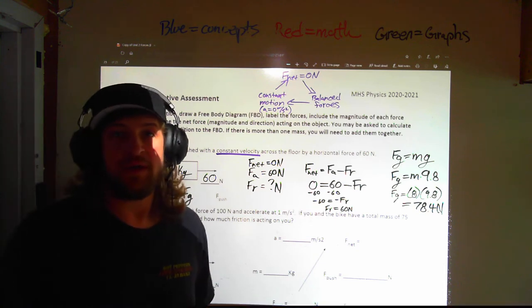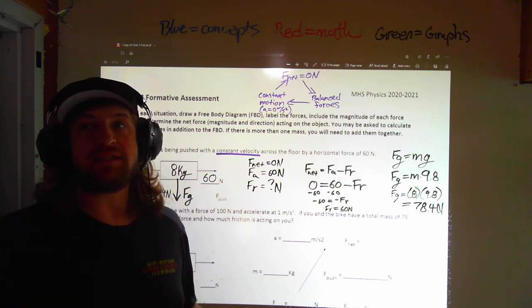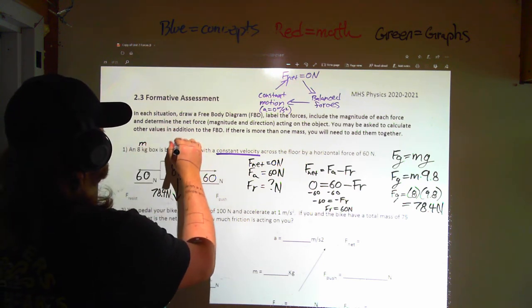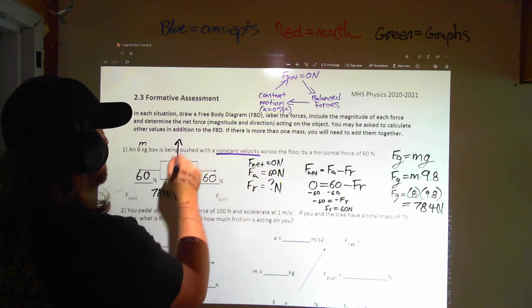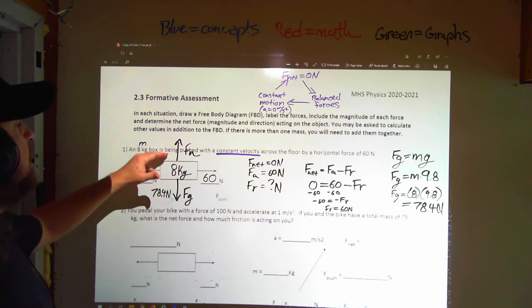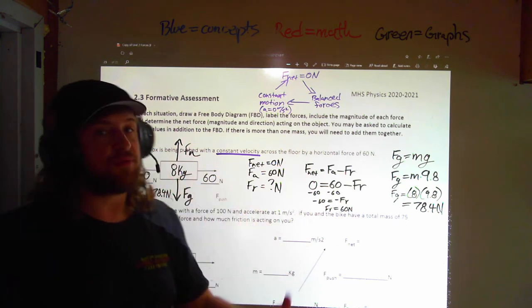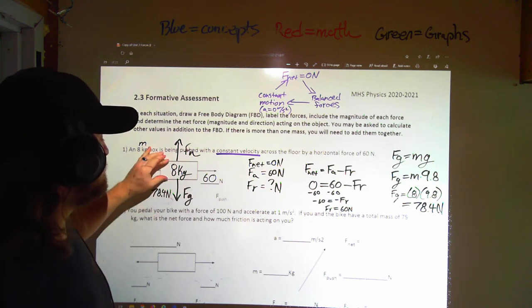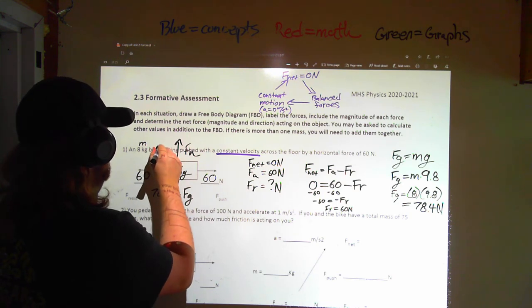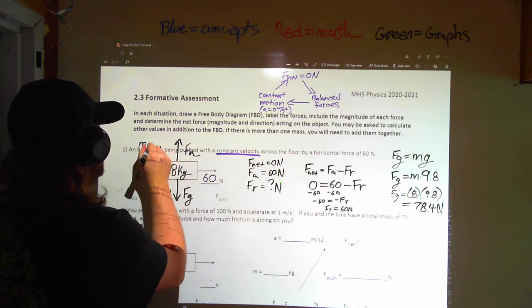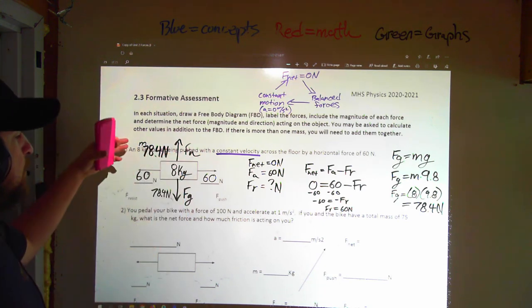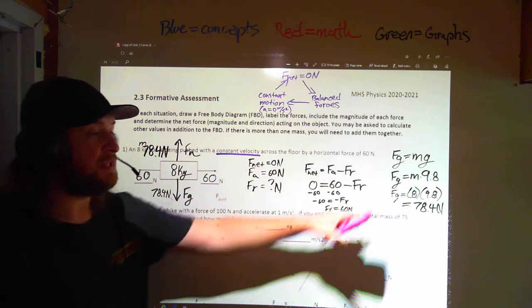Now, it's weird if that box was just to go through the floor, right? Things, when they're on flat surface, have a force that pairs the force of gravity. In this case, it's the normal force. Excuse me for going up above the text here. But this is our normal force. Now, since they're paired, and we're not moving up or down, anytime that we have forces that are equal, or an object that's not accelerating in that direction, in this case the box isn't moving up or down at all, that means the forces are balanced. And that is also a 78.4 newton force. There we go.